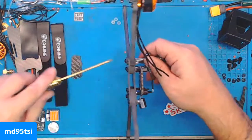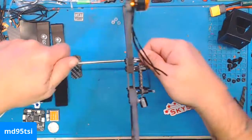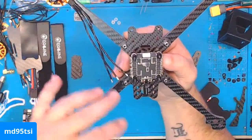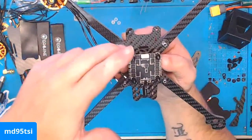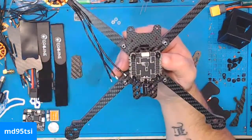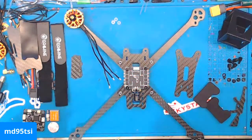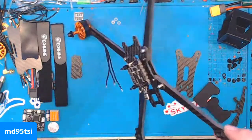And you know that's what's sad. Every time I do put a frame together, I always like to touch on the hardware. This has some good hardware. It's sad that this quality of a quad, $129 for the whole quad, not just for the frame, and you get great hardware. So you take and buy a frame like this, take the hardware out. When you buy your premium frames, you use this hardware. Just crazy, you know, that you see that. Good hardware on cheaper stuff, and then the more expensive stuff you buy, say Flynoceros, you get shit hardware.